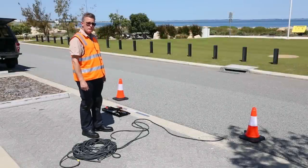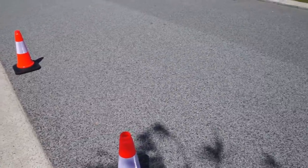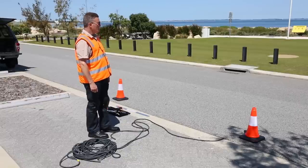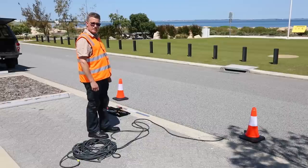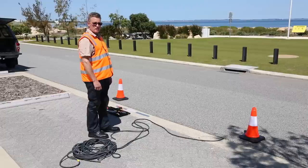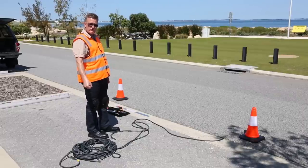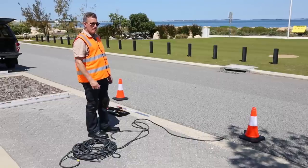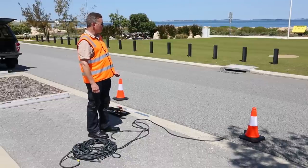We're on site now, we've prepared our pair of road tubes and selected our site. I'm using an anchor point of one of these low bollards across the road - that's purely for this instructional video. When you do a real survey, you wouldn't choose a low bollard like that because someone will just come and steal your logger. You'd use something like a tree or a post. Don't use pedestrian grab rails - those are for pedestrians, not for traffic survey equipment, so you need to be mindful of any potential tripping hazards.